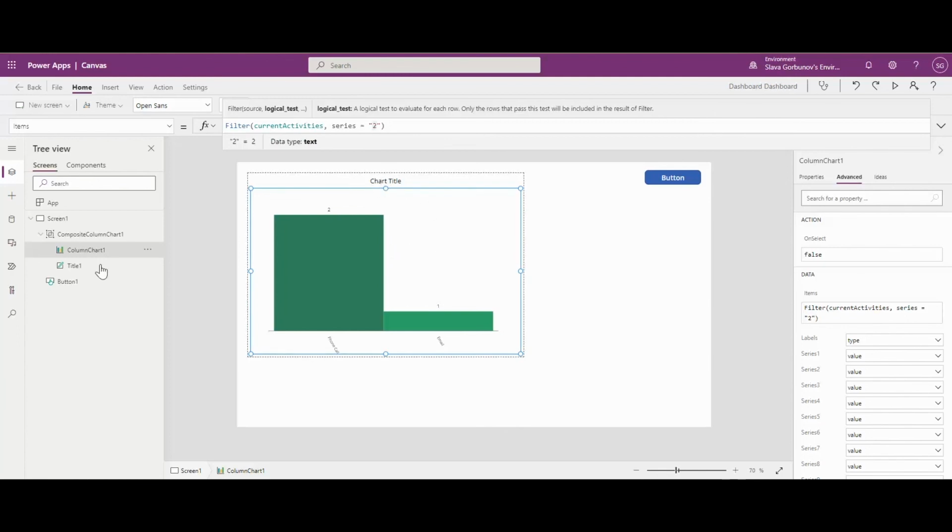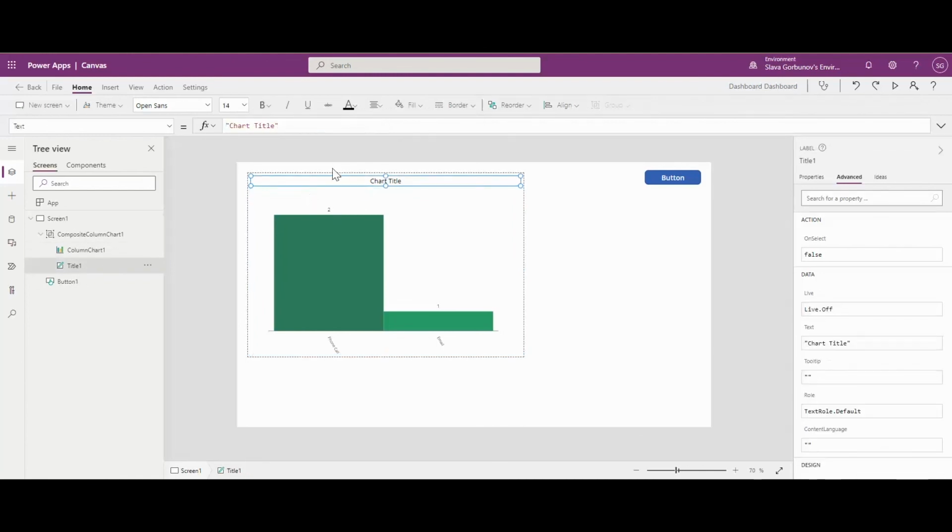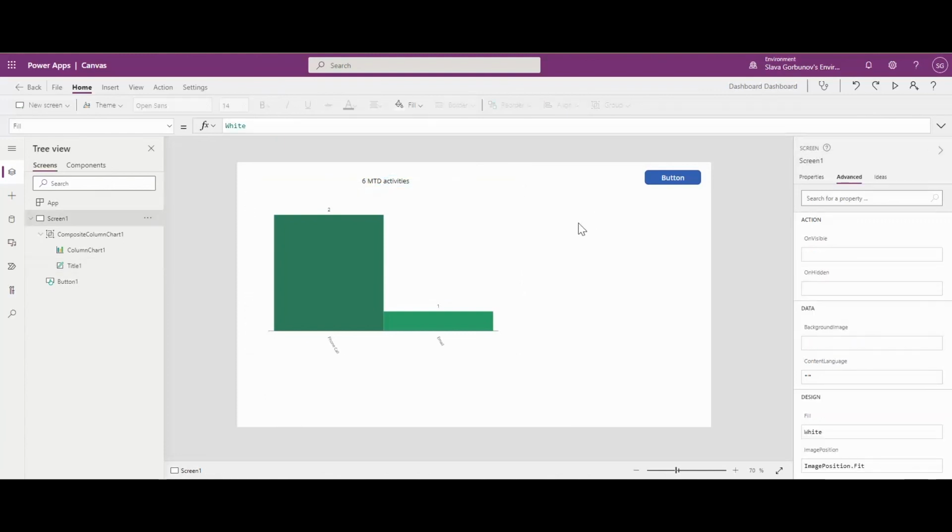So if I want to change the chart title, I obviously go here and say 6 month to date activities. And that's it. So it's pretty straightforward, simple, easy, and useful.